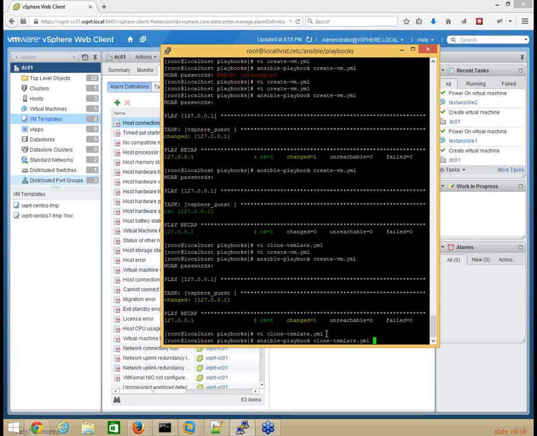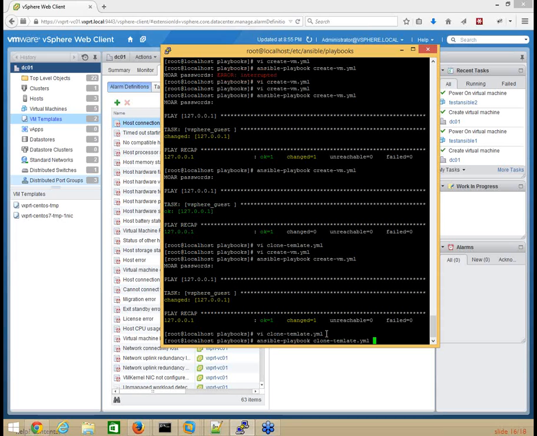Remember, you can do multiple commands, multiple tasks within a playbook. So that's certainly one way to do it. I don't know that that's the best way to do it. I don't know if you can feed it an array of values for virtual machines and just have it loop through like I might in PowerShell, but I'll play with that a little bit more after the show as well.